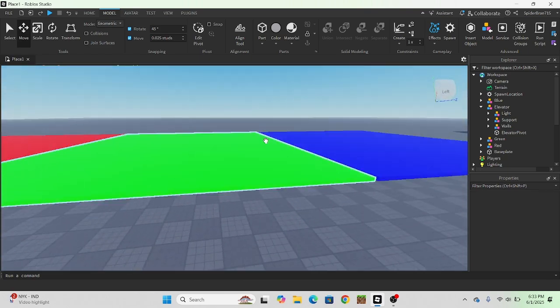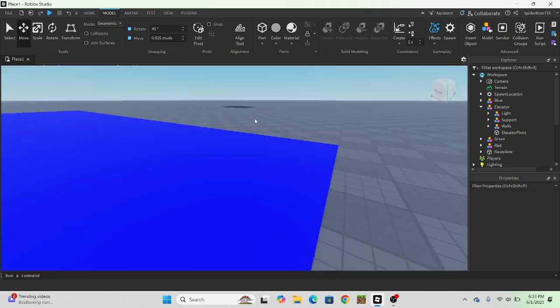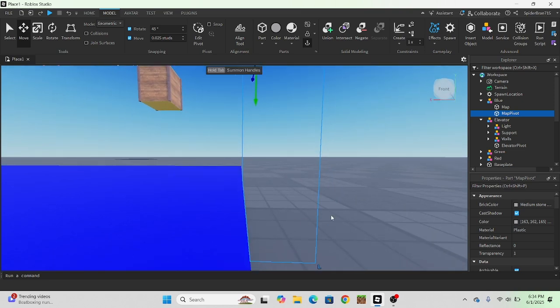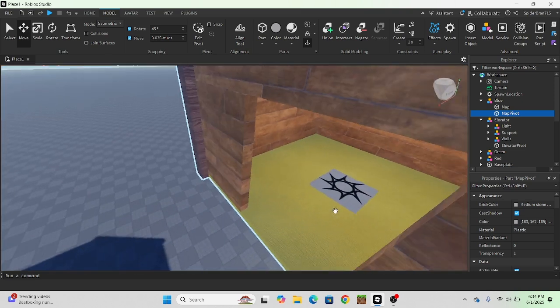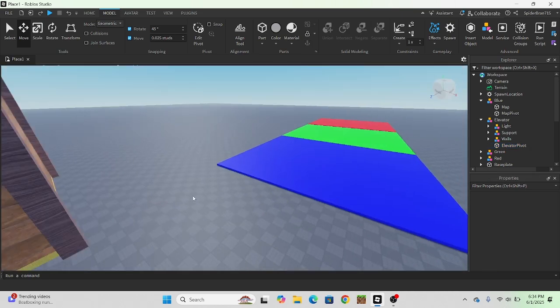So, this is just to show you that the entrance can be anywhere, but you actually need to make the entrance. So after you made your map, you want to make sure you have an entrance. So you want to name it map pivot. And you put it anywhere you want, but it has to be hanging over this perfectly, and it has to be the same size as the exit of your elevator. So I have something here called the elevator pivot. Those two connect and create the map.